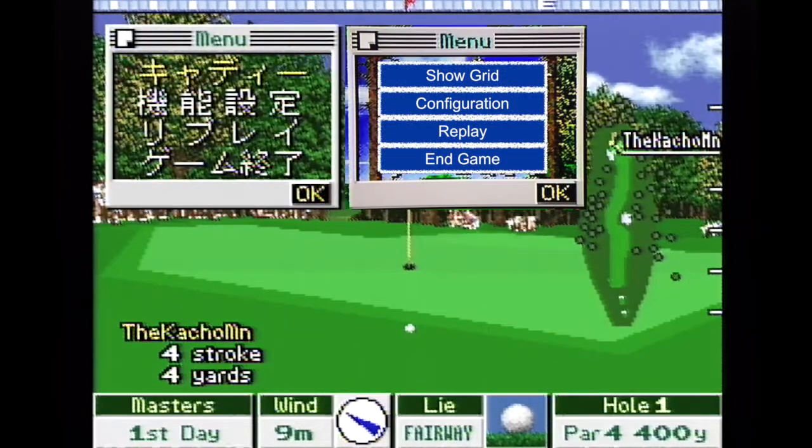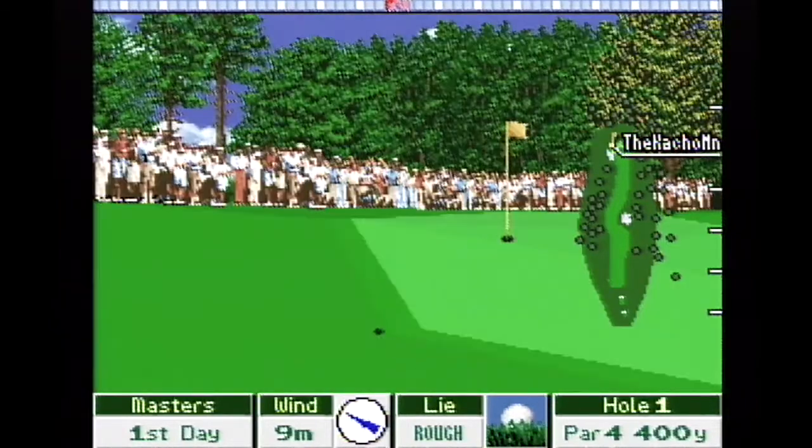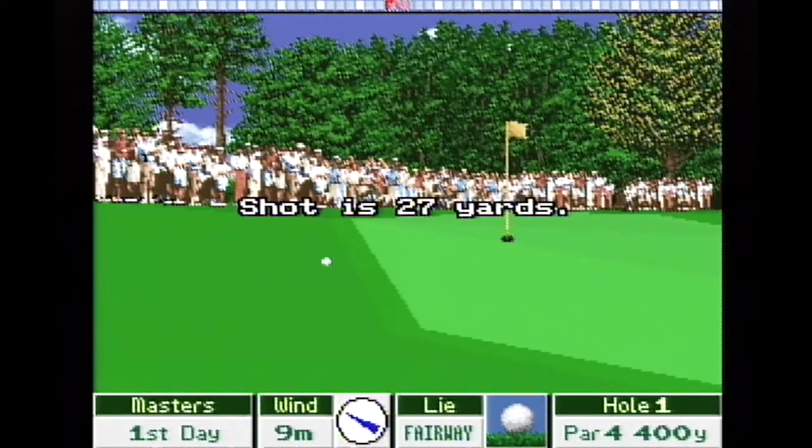So now we have the option to go into the configuration screen on here, but I would say there's usually a preference to go into the configuration at the main menu before you even start. That's the second one, the show grid configuration replay. Just to see how bad that is, if you hit the replay, you'll see how that just replays whatever your last shot was. I don't think there's a way to stop the replay, so you can't cut away from it. Once you choose it, it's going to play all the way through.